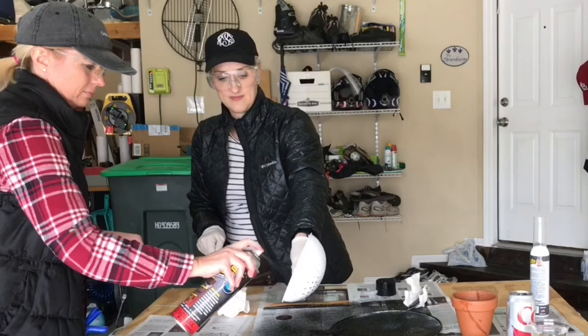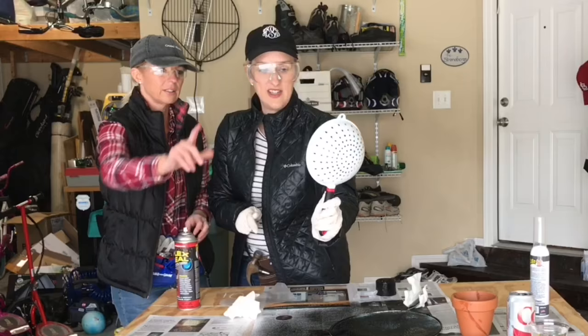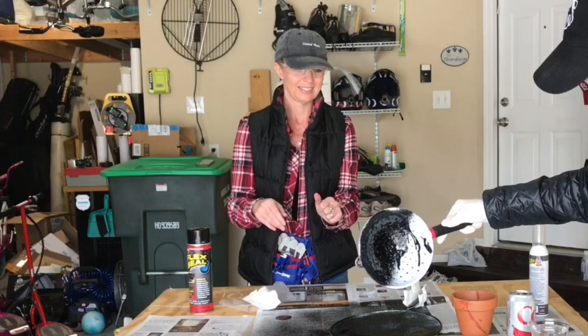Oh yeah, you really gotta... Do you have to do layers on the coat? Yeah, do layers. Then it builds up in there. You can almost turn it to coat it. So that one would take more to do. Oh yeah, there it's coating, running to cover those holes. Okay, so cool.